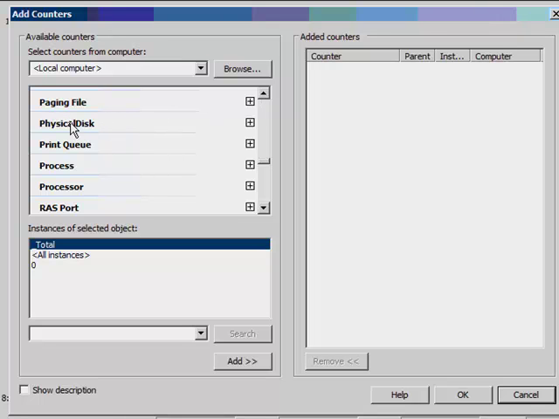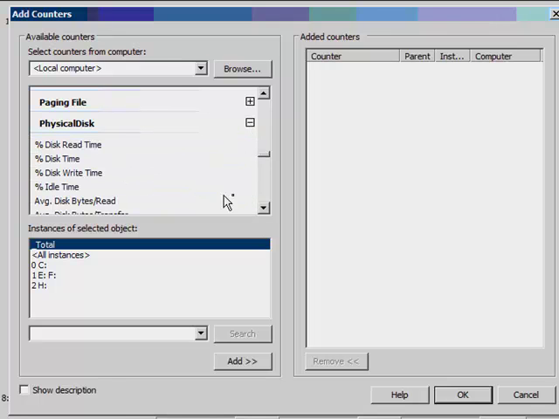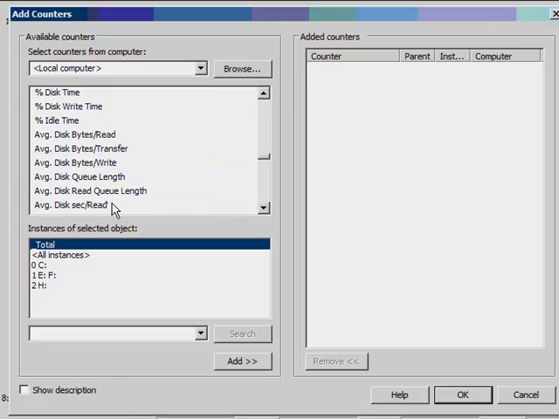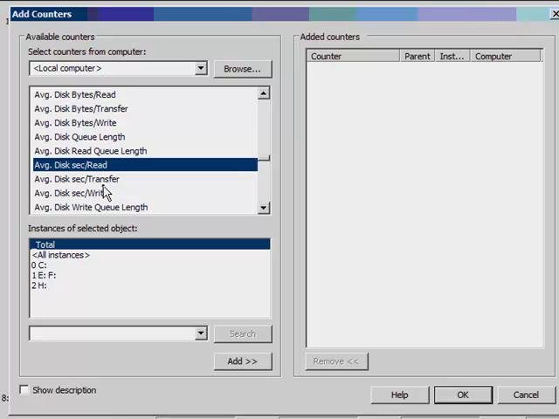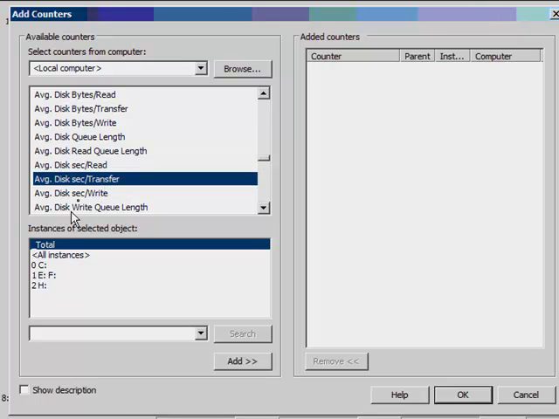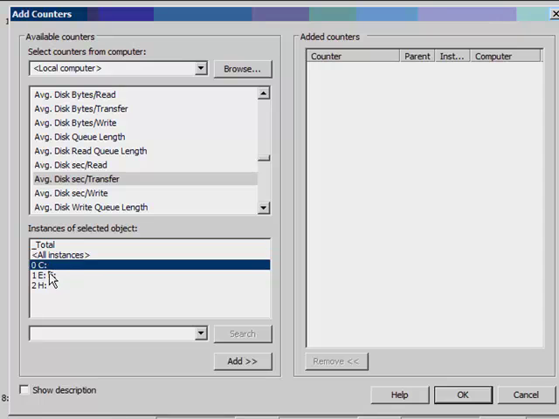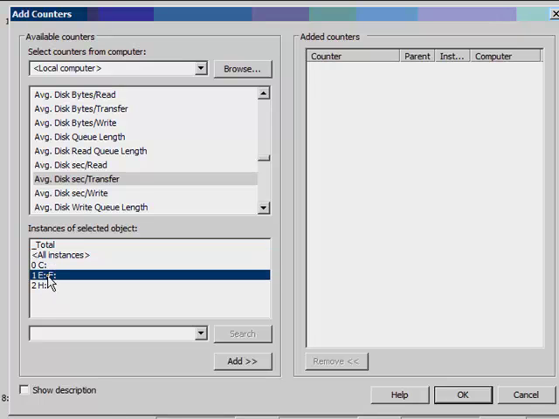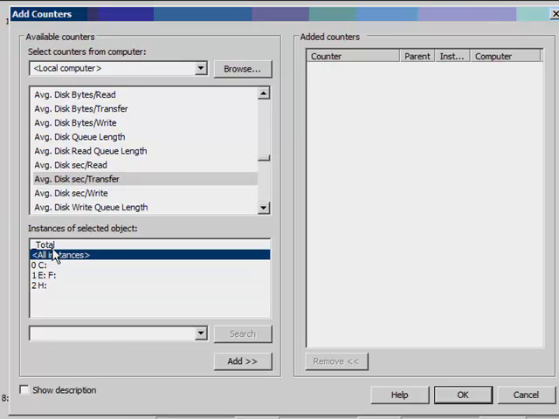One of the issues that we have had kind of with our iSCSI is being able to get back and forth. The disk activity, and disk will kind of tend to be a choke point for you. But we can add, let's look at disk transfers per second. Which ones do I want? I can add it down here. I can add all instances. If I only wanted specific drive letters, I could do that, or I could just add totals. I'll add all the instances just to have something there.